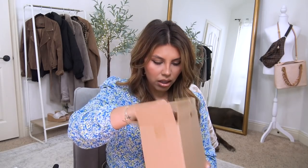Ended up picking up these No Boundaries platforms in the black. I just feel like these are the most similar to the Steve Madden little platform sandals that were really popular in the 90s. It's giving me childhood flashbacks. They were only $20. They are a faux suede, and I appreciate that the whole shoe is black. I'll be wearing these nonstop. I love a platform shoe. They're the most comfortable to walk in, and these do feel like they have a padded sole.